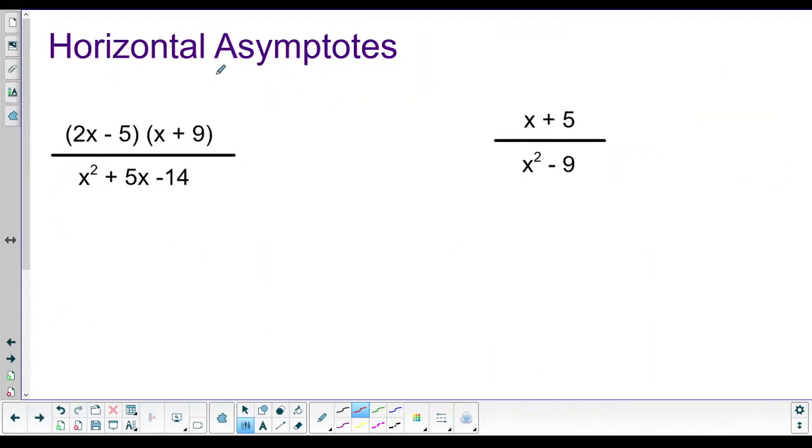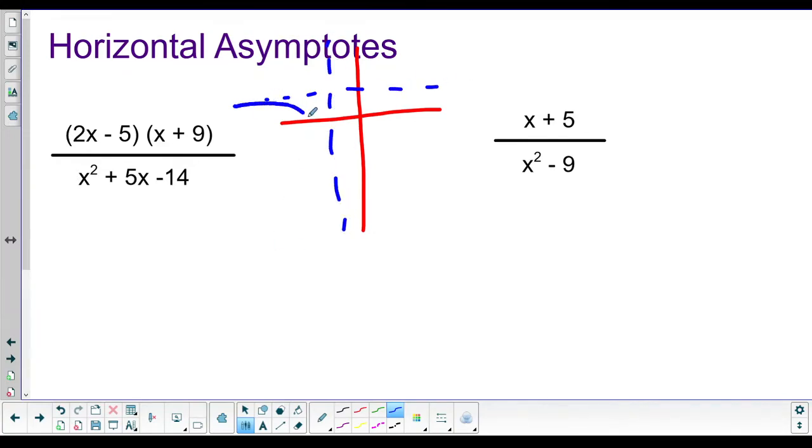For horizontal asymptotes, if we look at a graph, these are going to be those invisible horizontal lines that your graph kind of levels off to. So for rational functions, the ends always kind of converge towards some normal value, like 2 or 3 or a half or something. So we want to know what is the equation of this invisible horizontal line that our graph is getting really close to.